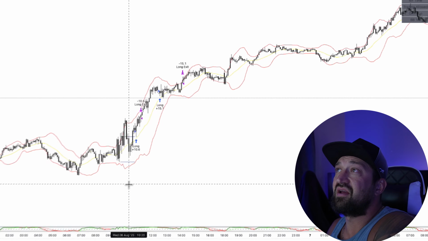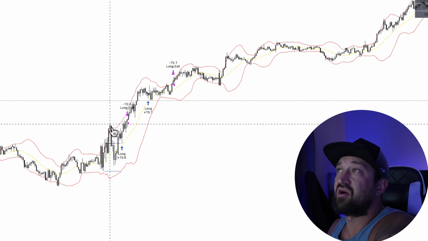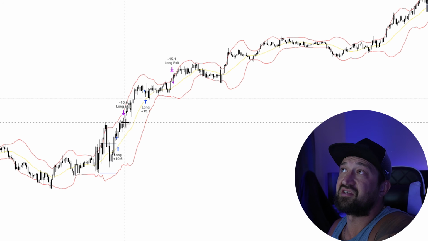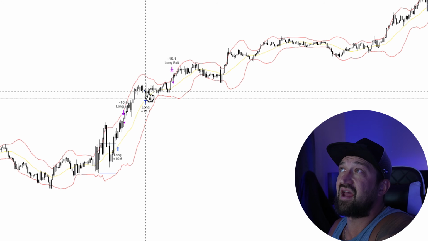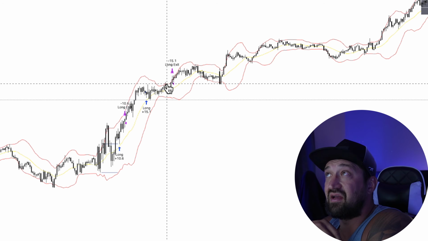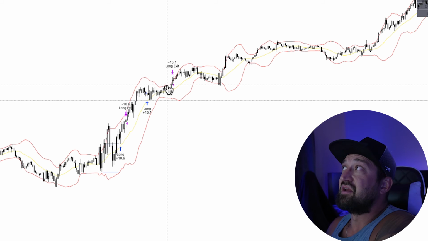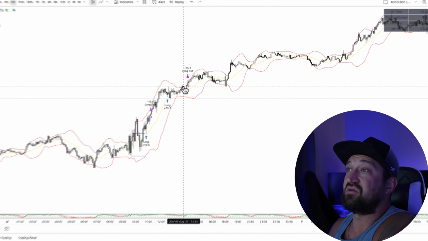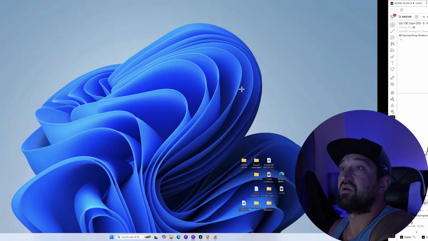So here is our opening range. Price goes back, retests, enters, trail stop loss gets hit in profit, re-enters again. And essentially it's riding the Bollinger Bands and it just secures profits. Now, before you say that this isn't that profitable, I'm going to show you something that I'm doing right now.